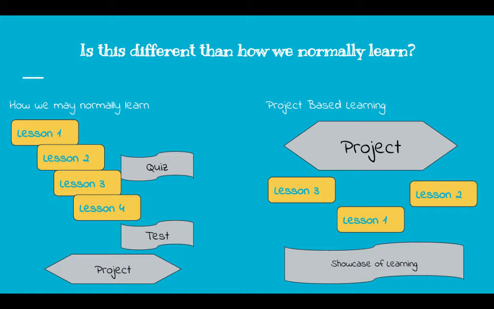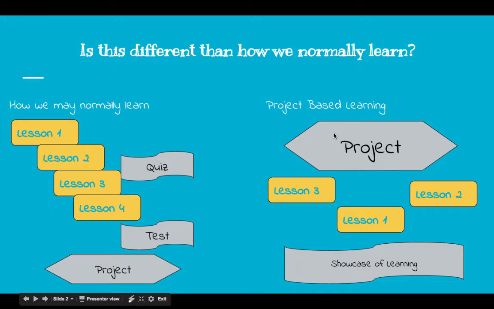So you might normally be used to something over here on the left side, which is how you normally learn, where you have a lesson, you have another lesson. Within the lessons, you might actually have a quiz throughout. And then at the end, you're usually tested in some sort of way with an end of unit test like we do in math. Or usually in reading, instead of a test, we'll do a culminating project in which you show me everything that you learned.